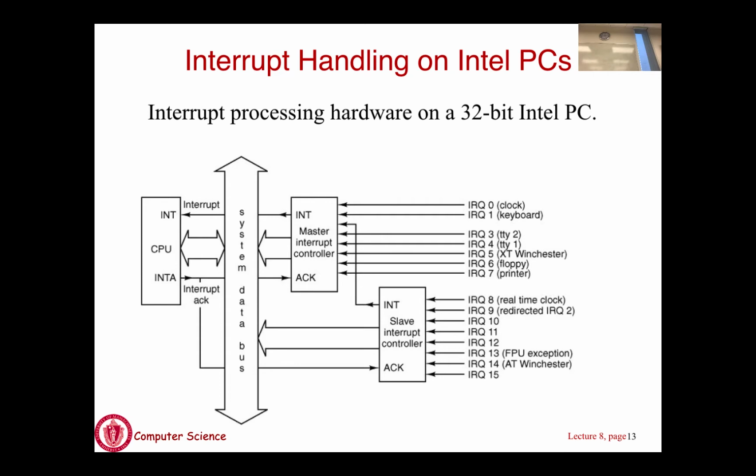In fact, there are two chips, a master chip and a slave chip that you see here. Okay, so that's the master interrupt controller. Each of them do 8. Okay, so that gives us a total of 16, but in reality you only have 15 because the 0th interrupt is clock. Okay, every time a clock ticks, it raises an interrupt, and then the processor can do something, saying that the quantum expired, that something else needs to be done because there's a clock tick.